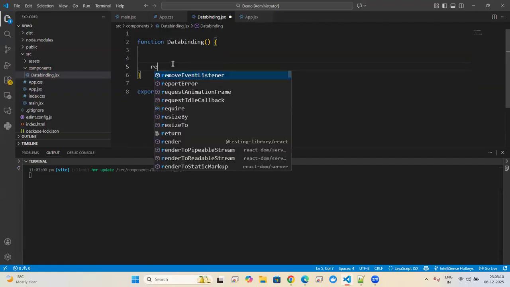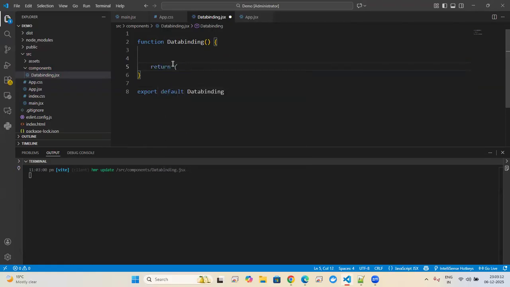And here we use return. This is a fragment, I will use a fragment here. This is the basic. We will use export on this line, and for the fragment we will use the return. It always returns the DOM. It will return the DOM.